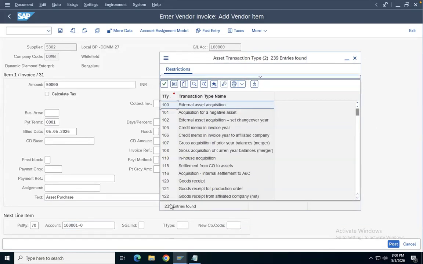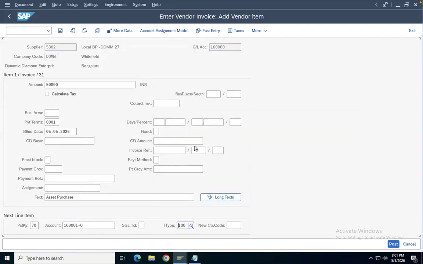Assets, because we do asset movement, retirement. For now, we are doing external asset acquisition, meaning we are acquiring it from a vendor, outside the company. So this is what we have to give, 100. Okay, now we just go next.